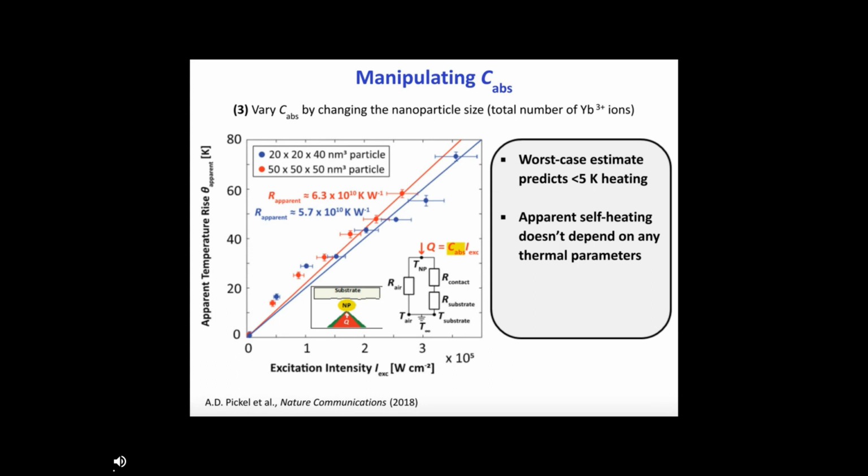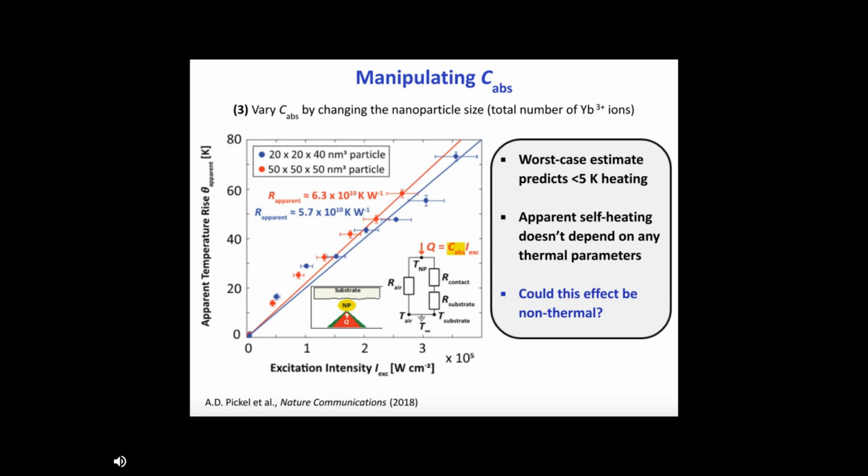And then we found that the apparent self-heating that we measured, despite being 50 Kelvin or more, didn't seem to depend on any thermal parameters. So we tried varying all these resistors and the absorption cross-section, but saw no changes. And so at that point, we really had to ask, is there any way that this effect could in fact be non-thermal? And even though this had not seemed like a strong possibility early on, at this point, our experiments clearly said that this could not be a true temperature rise.